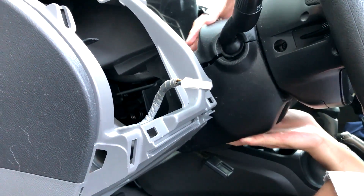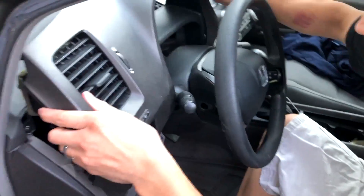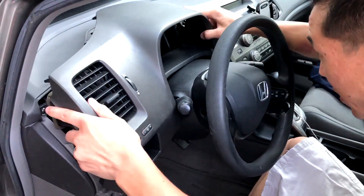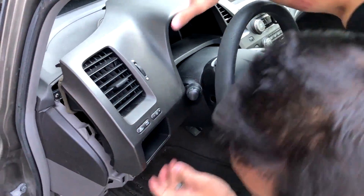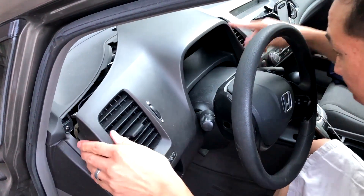The two pieces actually attach together — the top part has some hooks that go into the bottom. That's why I was having a little bit of an issue trying to get it together, because they weren't hooked together correctly. So make sure you hook the top one in first and then snap it together. Put this plug back in and then you can put the top of your dash back in — feed it around your headlight stock, and basically just wiggle it in until you find the right fit to get it into place correctly.